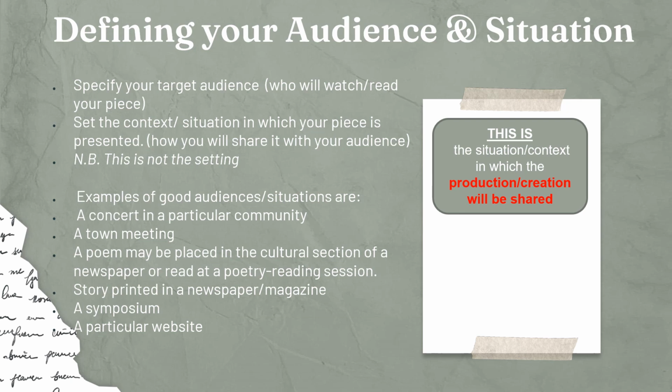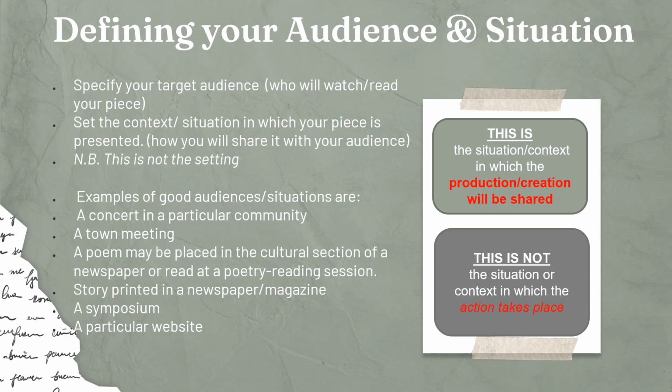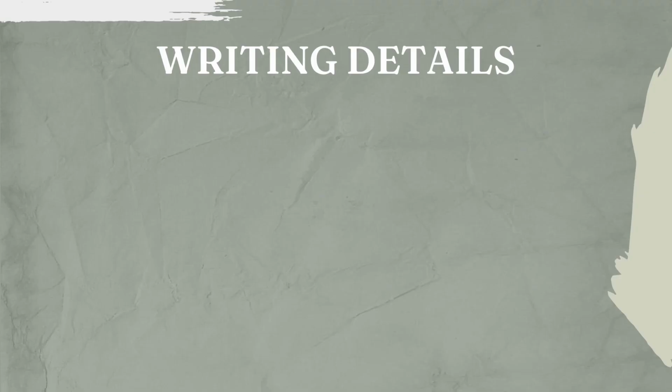Now, why did I say that your target audience and the context or situation for your piece is not the setting? The situation or context in which the production will be shared is what we are defining right now. So it is 100% talking about how you're going to share this creative piece with an audience. This is absolutely not the situation or context in which the action takes place, which is the setting. If there's any confusion about this, please drop me a line so that I can respond.